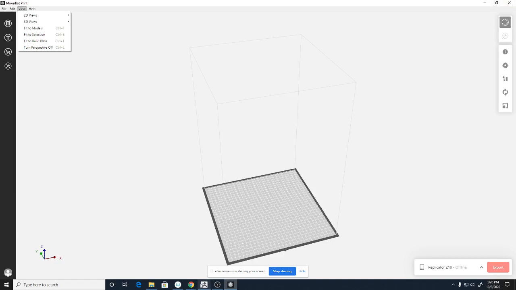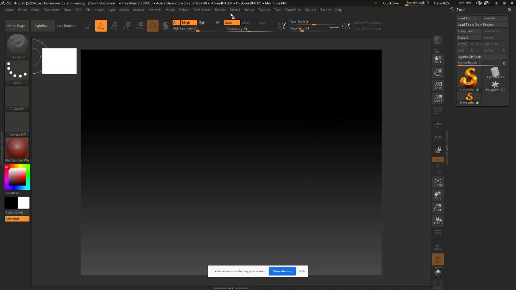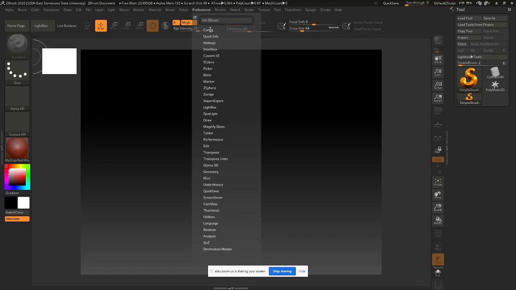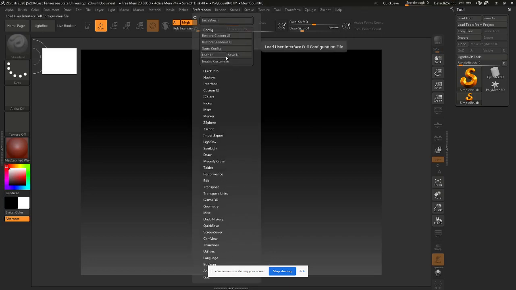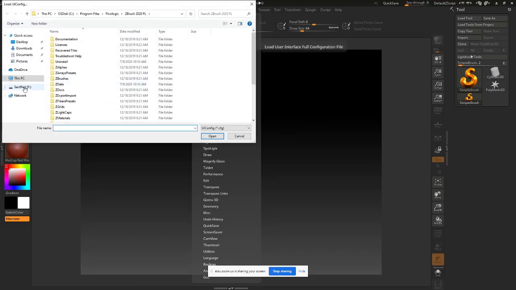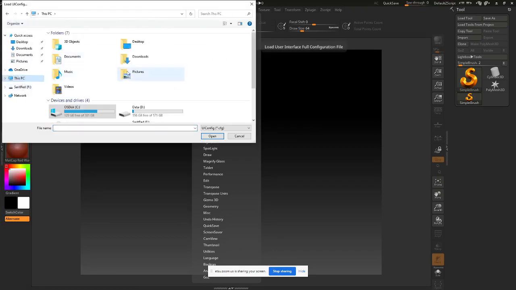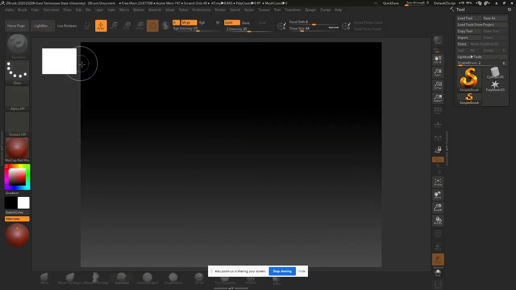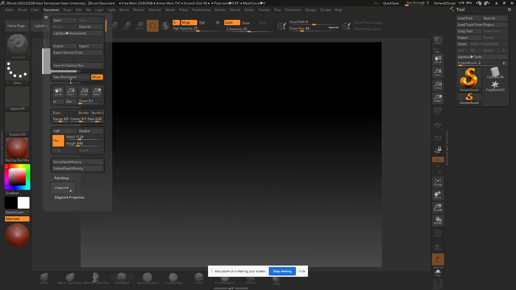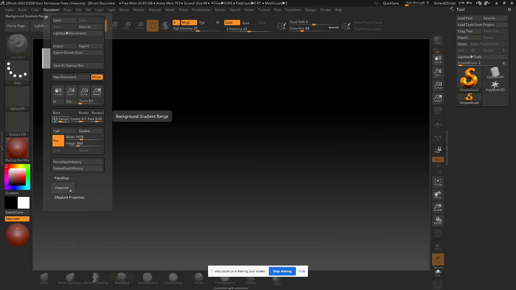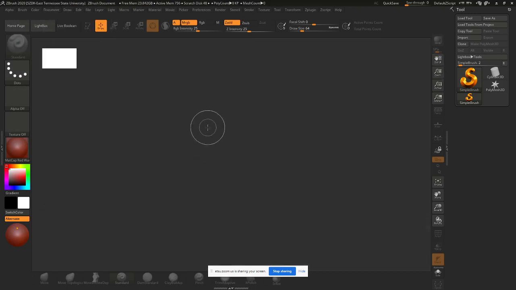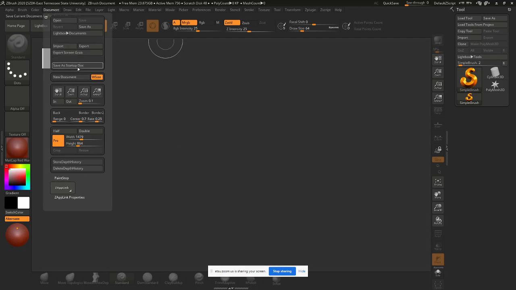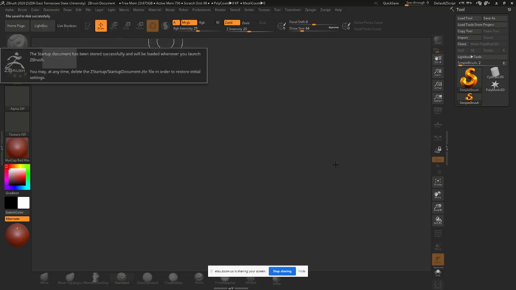We have to go back to ZBrush. So on ZBrush, I'm gonna change my UI element a little bit. Load. Right there. Okay, so that I have this in here. And my document, I'm gonna change to new doc. I don't like that range, okay. And I'm gonna store this as a startup. Okay, so now I'm gonna load my file.